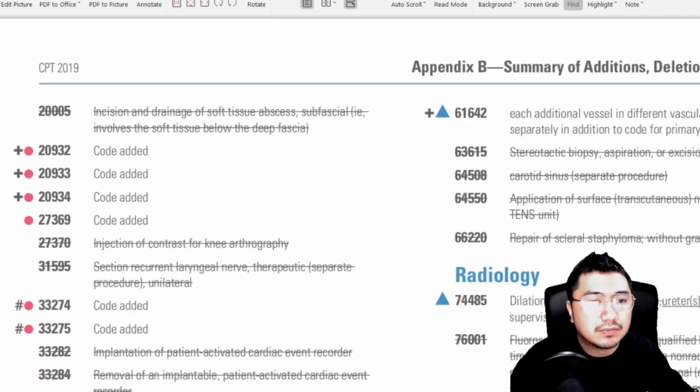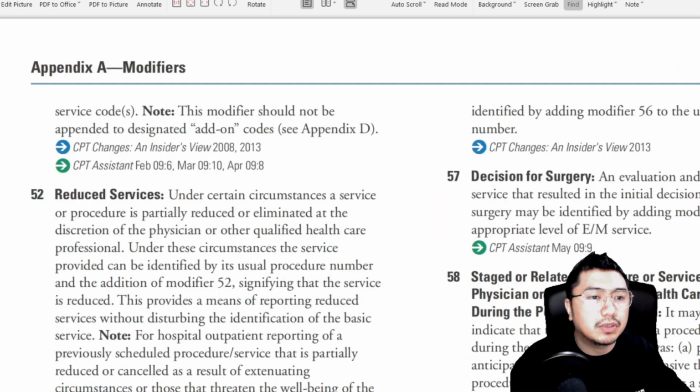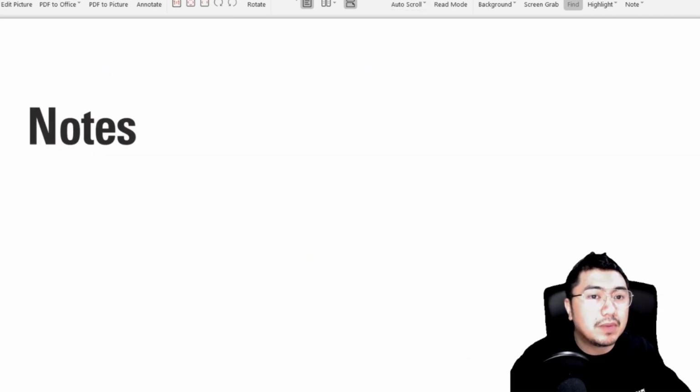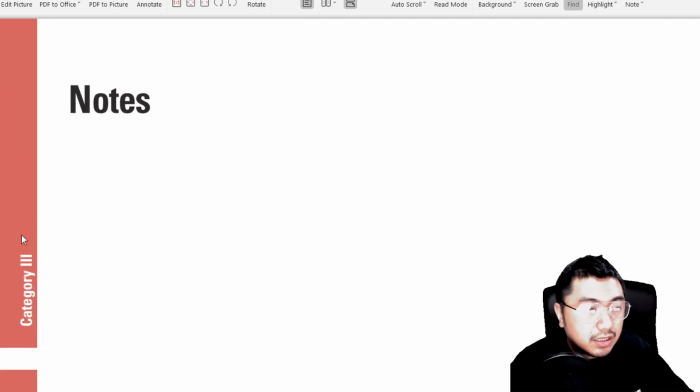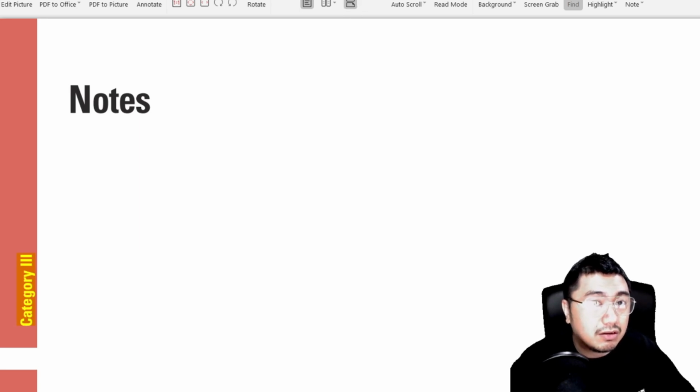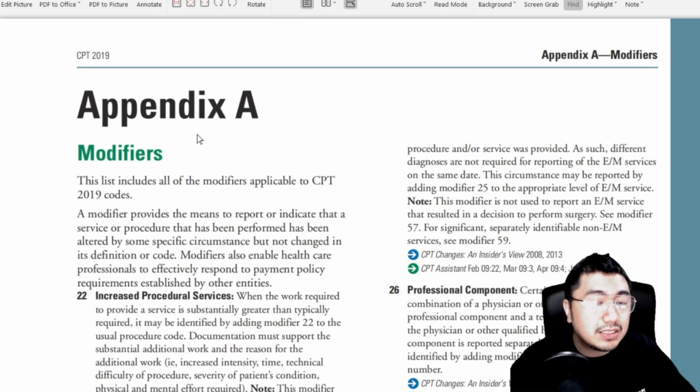So let's do it one by one. Your appendix is located after your category 3 codes. As you can see from this image, these are category 3 codes here. Usually it's the notes page you'll see at the end portion of each chapter or category. For example, appendix A is already written here, and it's all about modifiers.